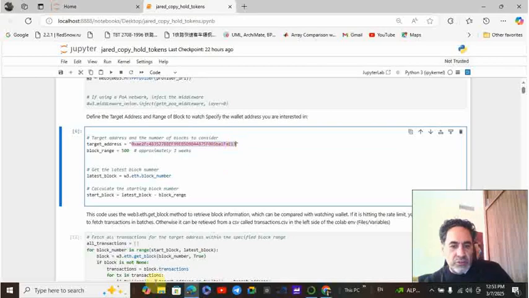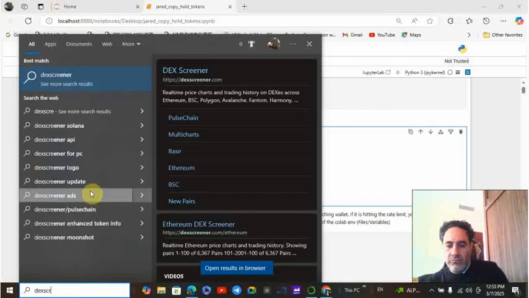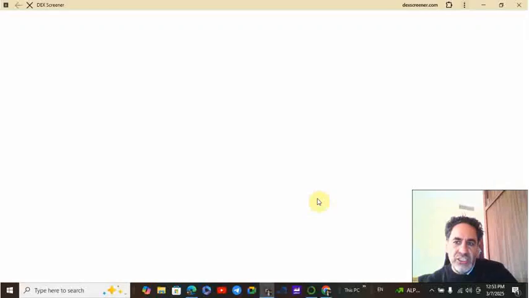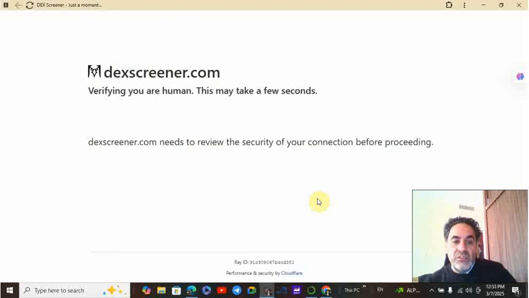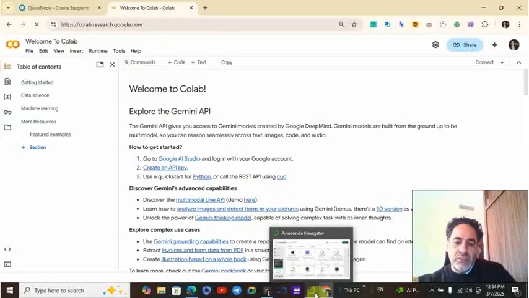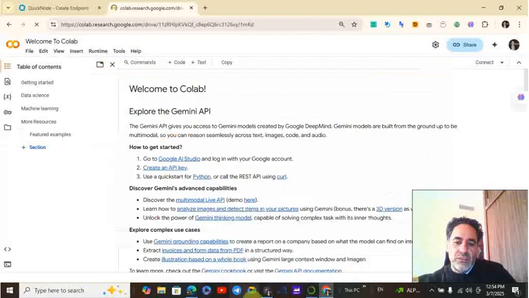Let me show you what this address is in Dex Screener. I have the possibility to watch each wallet and token, everything that I want. This is very important. Each time you take a wallet address or a coin, you need to check it out in Dex Screener.